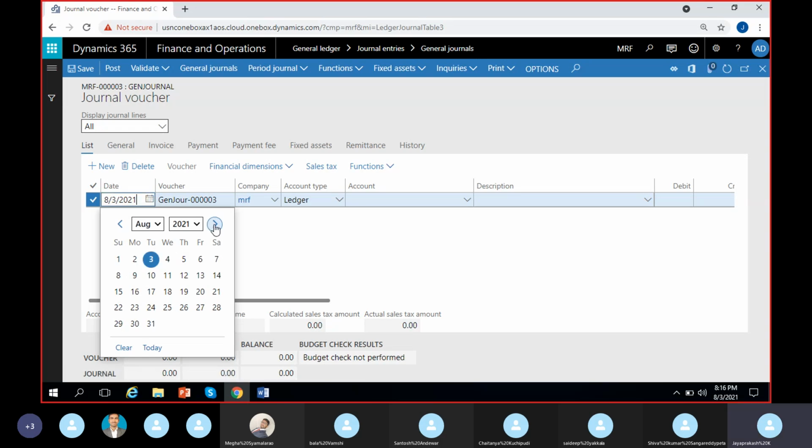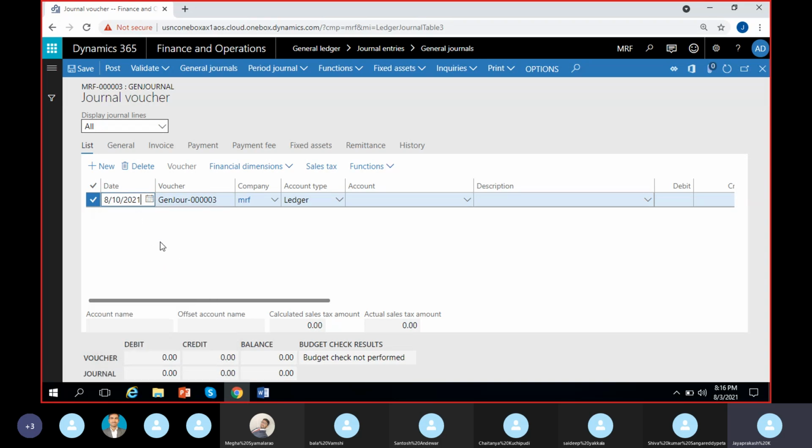If you want to post a transaction for a later date or future date, you can select that future date here if you want to. Anything you can do. If you want to post for today only, you can select today. So depending on what date you select here, the accounting impacts will be done on the books for this particular date only. Okay, remember that.